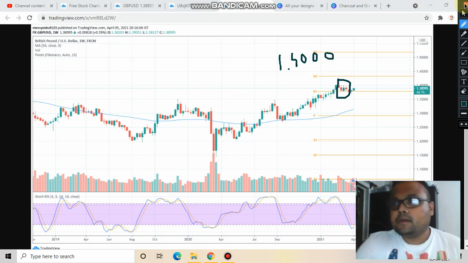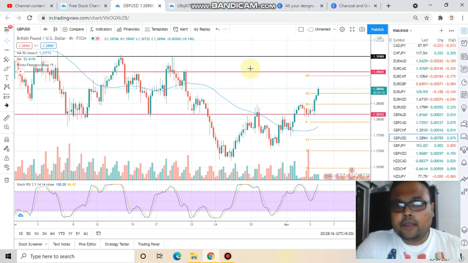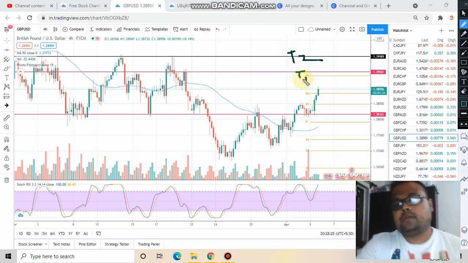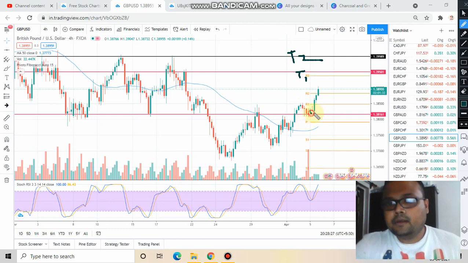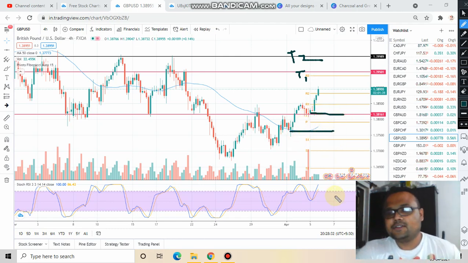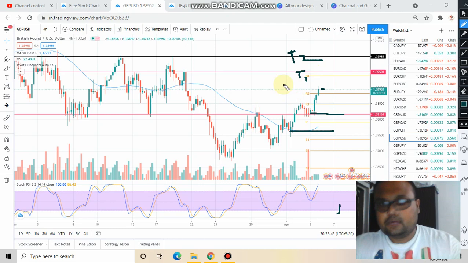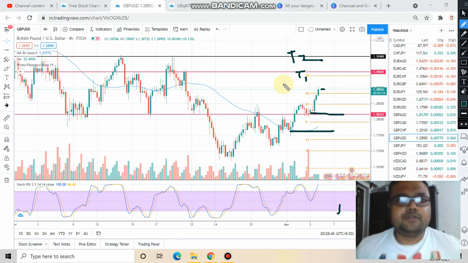Therefore, when you go long, this will be your target. You just come out by this. This will be your target 2, and this will be your target 1, and your entry will be here or here. So just wait for the stochastic RSI to come to the oversold zone and go up, because right now if you enter here, your risk to reward ratio does not match. So this is the analysis and current picture of GBP USD.